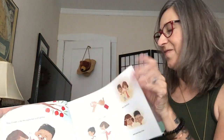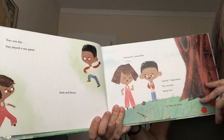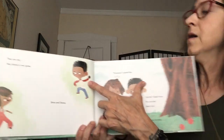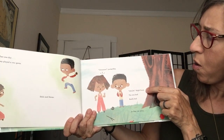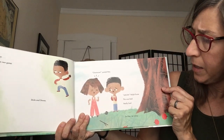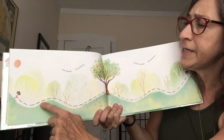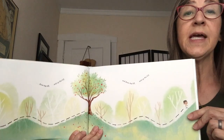Have you ever done that? And then one day, they played a new game. It was called Sticks and Stones. Oh no, it looks like Ralph is going to throw that rock at Rita. He did, and he hit her in the head. Ow! yelled Rita. Uh-oh. Ralph froze. This was bad. Really bad. So they ran away. Rita ran down the hill and up the hill, and down the hill and up the hill, to her house. Ralph ran down the hill and up the hill, and down the hill and up the hill, to his house.